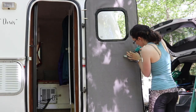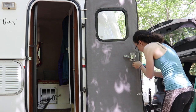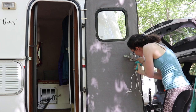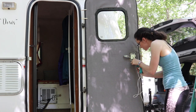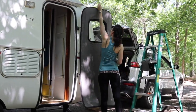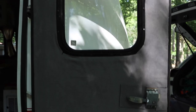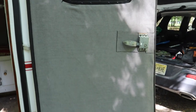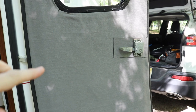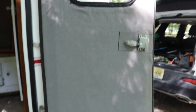The only issue was that I didn't anticipate the door being as snug as it is, so now when you close the door you just have to give it a little extra push to make sure that the latch closes. There's the finished product - it's actually pretty good. I have a couple other little things I need to fix. I'm going to get some edging to go around the extra fabric I put around the lock.